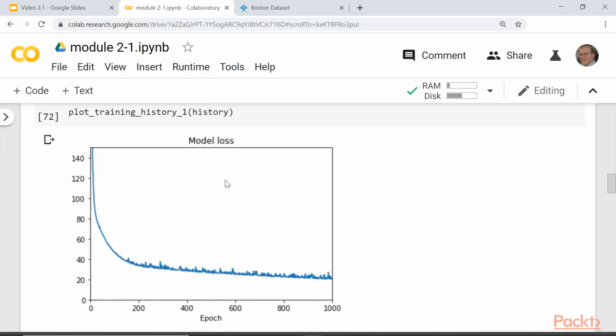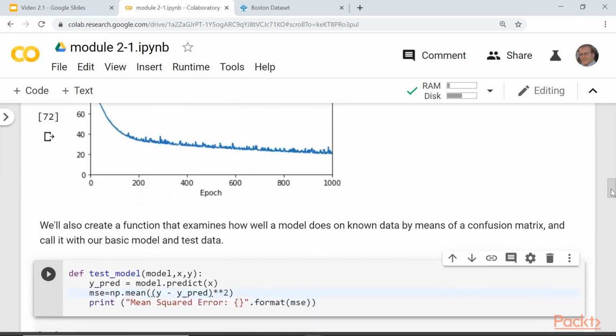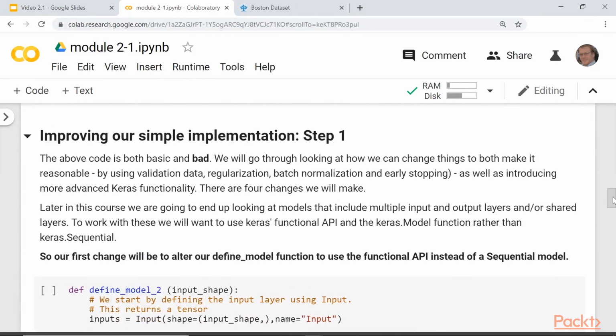This is just going to improve on the training data, but it won't improve on validation data. Eventually, the model will start to decline in performance on new data. That's when it starts to overfit on the training data. And it's at this point we want to stop training. We want to train while we continue to improve on validation data and then stop. So that's the obvious thing we have to change. We need to incorporate validation data and early stopping.